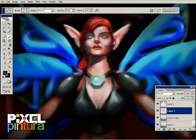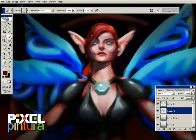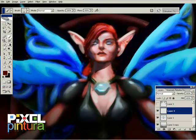If your light was cold, you'd want the final highlights on your character to be cold as well. Well, at least colder than the warm lights that you put in.